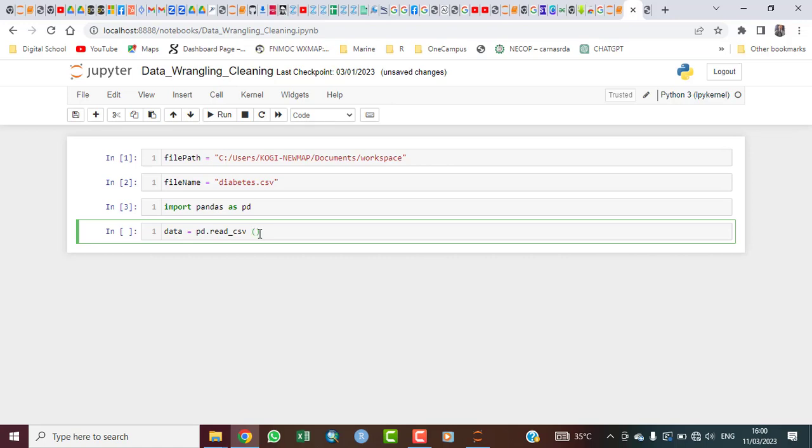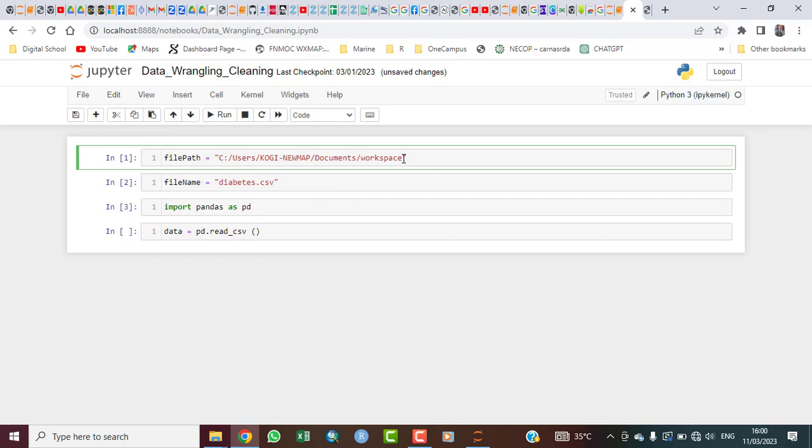And then the next thing here is for you to bring in your file name and your file path together, which makes up what you need to visualize your data. So this is the file path.